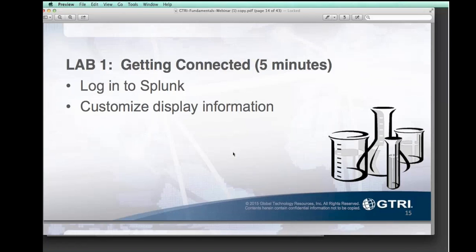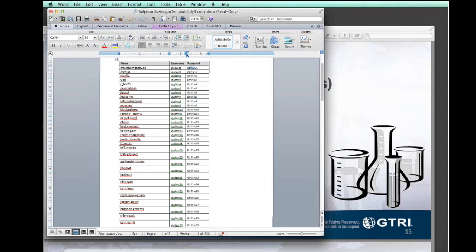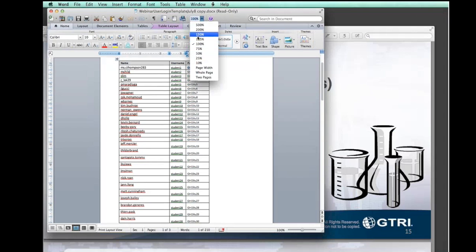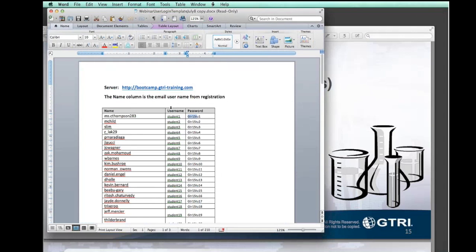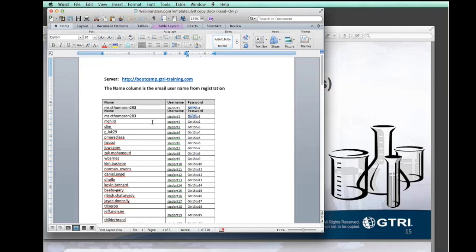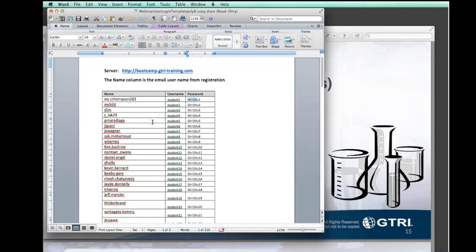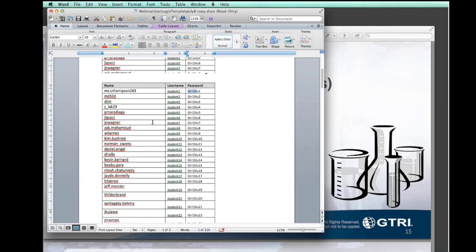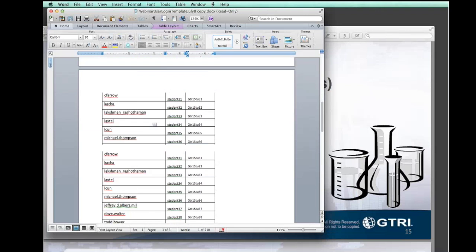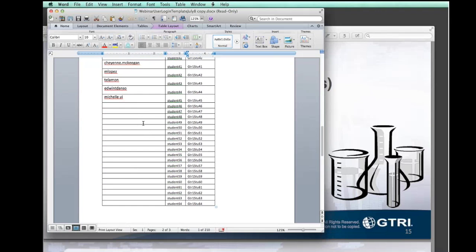I'm going to go over to the user login right here. I'm not going to hold this up, since you probably have a hard time seeing this anyway. But if you could download this and use it to log in, make sure you get your right row, because if you don't, you're going to be logging in as someone else, which will not only confuse you, but will confuse the other person. So try to be careful to find the correct login. If there are any questions, just send a note to me or Reed. And if you can't find your login, we'll try to identify a new student login for you, so that you're not logging into somebody else.